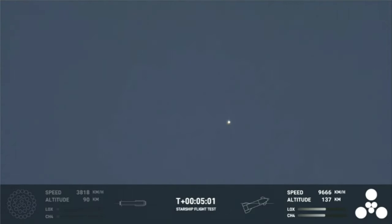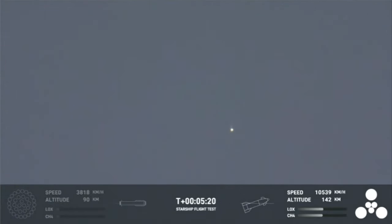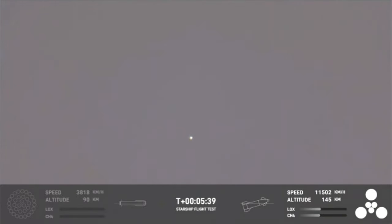Starship trajectory nominal. That trajectory for ship is nominal. The Starship second stage is firing those engines and everything is looking good. For the ship, we wanted it to survive hot staging — which, as you can see by that dot on your screen, it did. We also want to demonstrate the successful startup of those engines, demonstrating controlled ascent, and eventually orbital insertion. We are hoping to send this around the Earth and, if it makes it this far, splash down in the Pacific Ocean a couple hundred miles north of Hawaii.